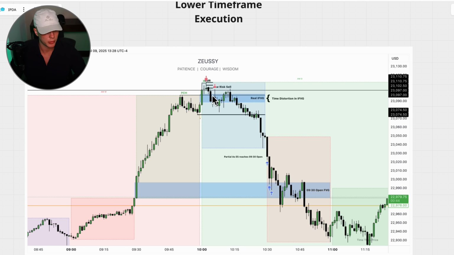Now I'm looking at that fair value gap to be a real inversion fair value gap. Why is this an important fair value gap? Because it displaces through that previous cycle high. Element of time again. We see the market close below that range right here of that blue shaded box, but notice that we already have a retracement taking place prior to that closure below that fair value gap. That is again a short to me. That's the low risk sell.